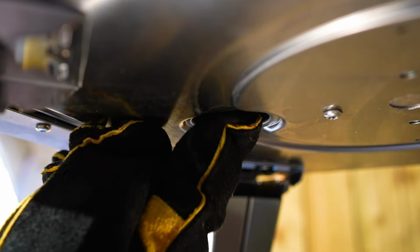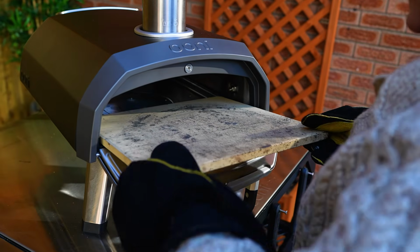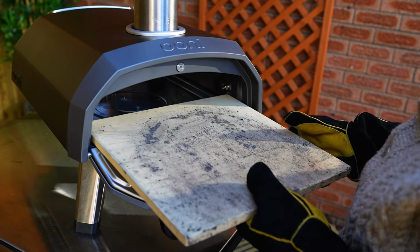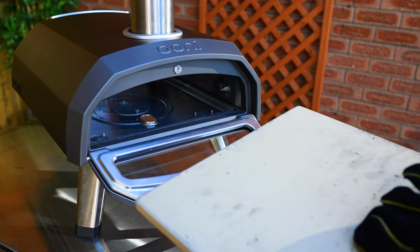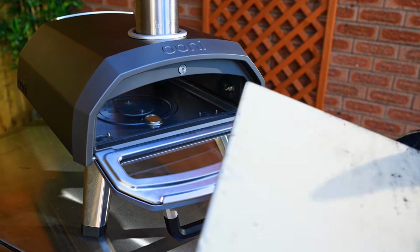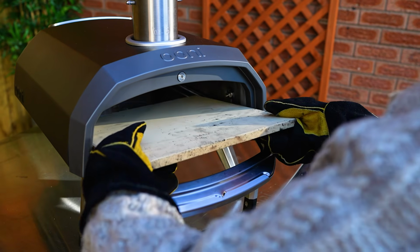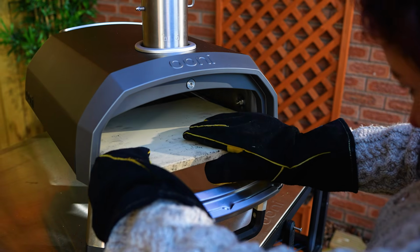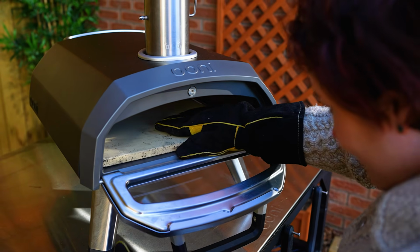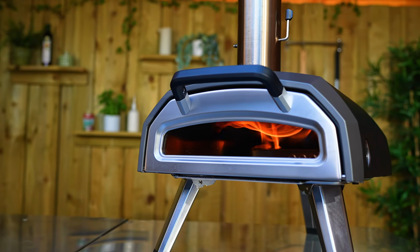When your oven's cool, use the hole in the bottom of your pizza oven to push up and gently remove your baking stone. Using 2 hands, flip it over very carefully and reinsert it into your Karu 12G. The heat of the oven will naturally clean the other side of the stone. It's that simple. Your baking stone is made of cordierite, which is really porous and absorbent, so don't use water to clean your baking stone. If you get water on your stone, it could crack the next time you fire up your oven.